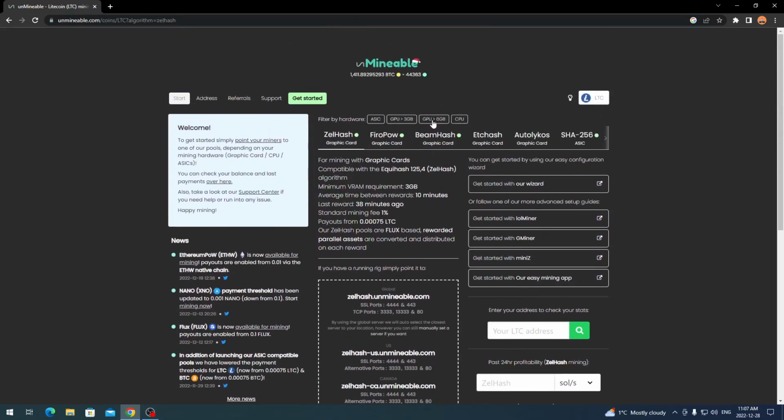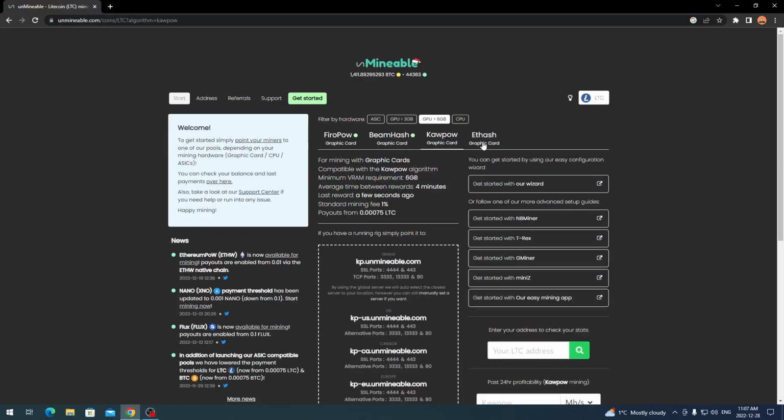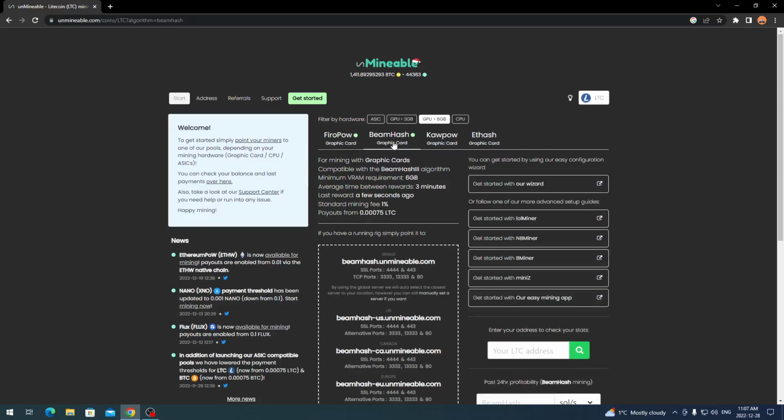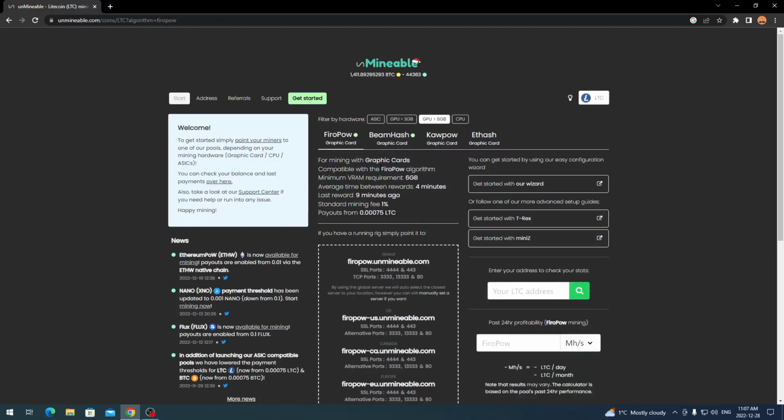If you do obviously want a higher end algorithm, you click the 6 gigabyte one, which will be KawPow, BeamHash, and EtHash. So there's obviously a few more algorithms on the 6 gigabyte and higher one. I don't know what's on BeamHash. KawPow is Ravencoin, EtHash is Ethereum, of course. So those are going to be the coins you are mining and just being converted and paid out in.